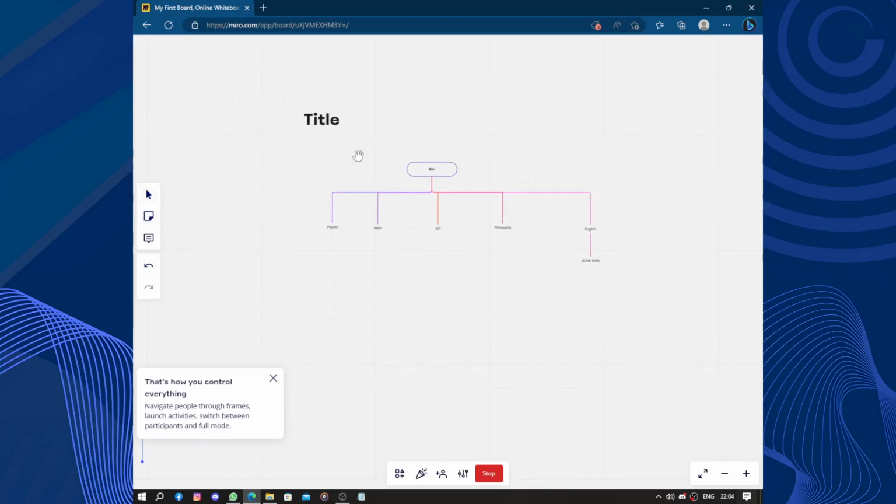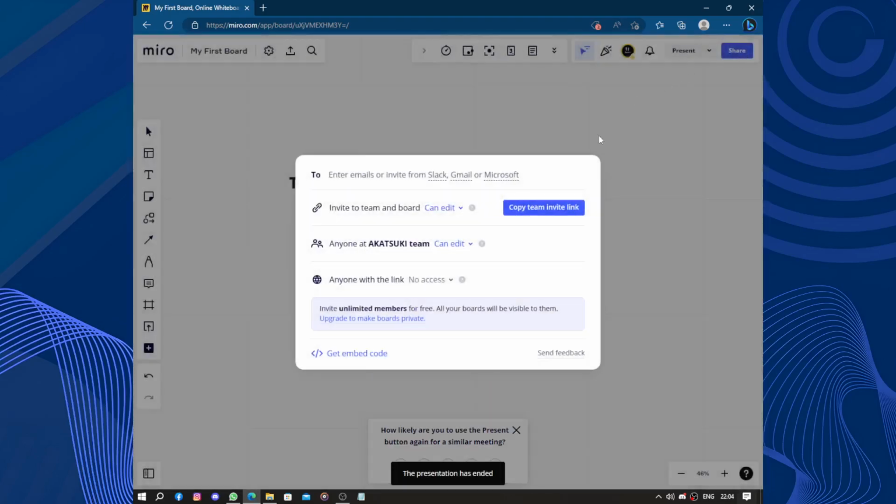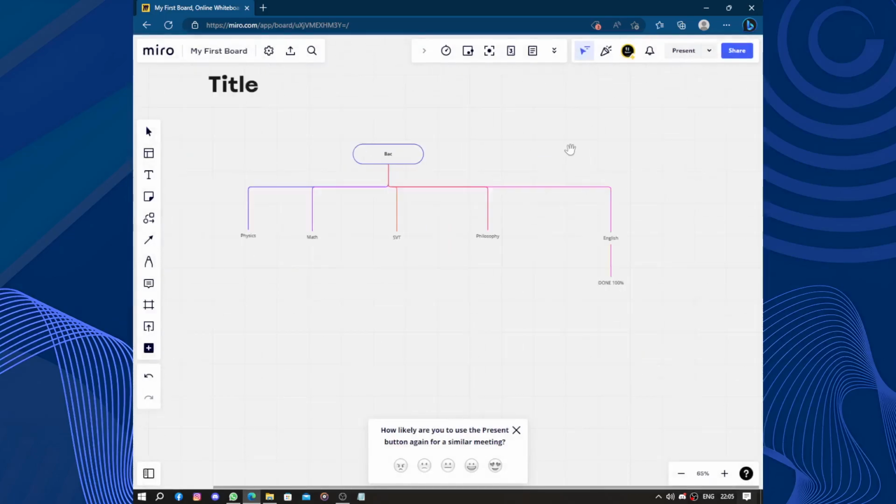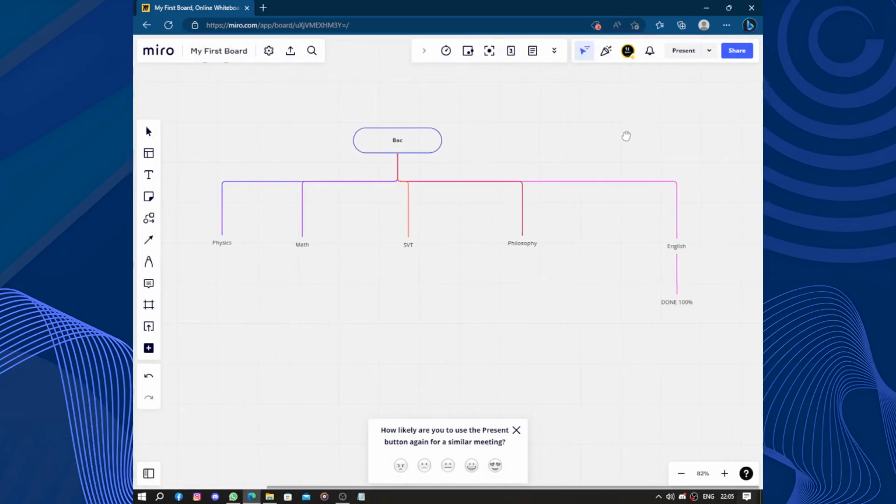Now you can share it here and send it to anyone. And here you can set that anyone from the Akatsuki can edit, and anyone not from the Akatsuki can just view this. So your team can edit it and the others not.